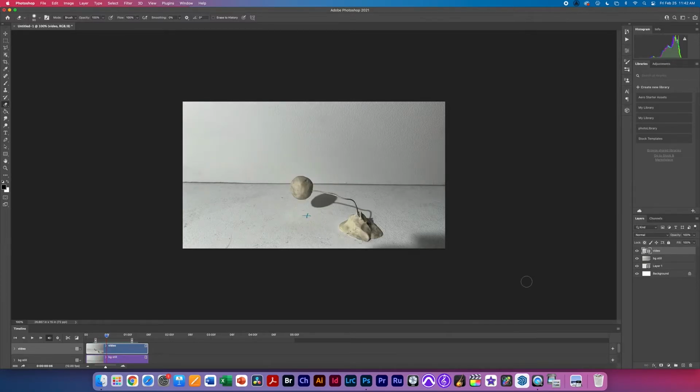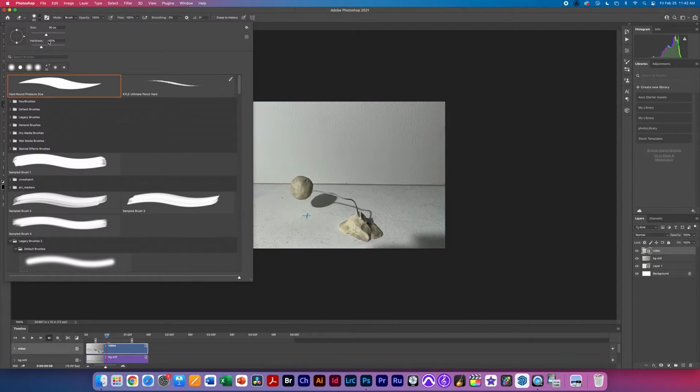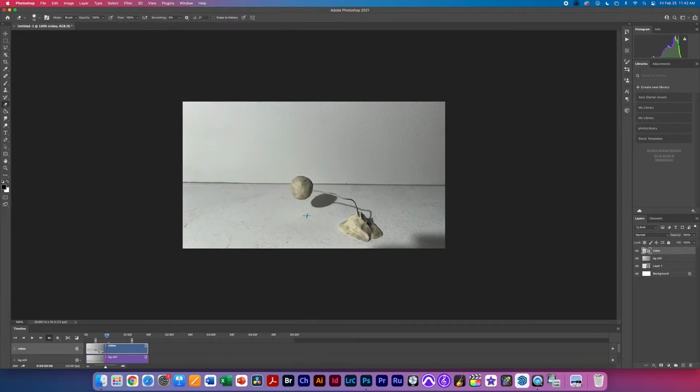Nope, arrow. Okay, this is the first frame that I need to erase the wire. Now I have to select my video layer in order for this to work, so I have to be on the video layer, right? And then I have to use the eraser tool, E for eraser, right here. And then what we did was we modified the hardness to be about 30, and for me, the size I'm gonna make around 76. And now, if I wanted to, I could just erase the video that's currently there.